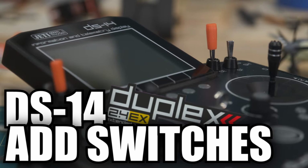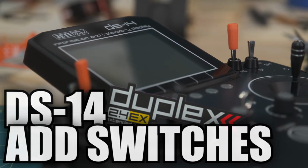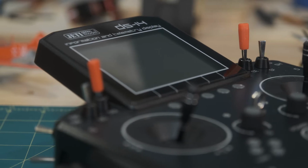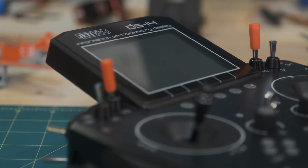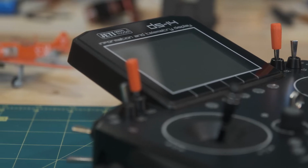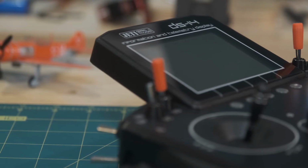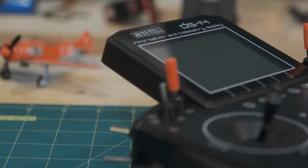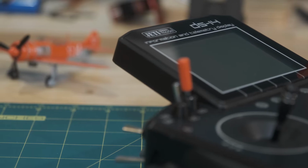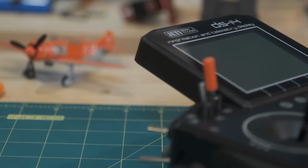So I went to my good friends at aeropanda.com and ordered 2 new switches. They're like $16 a piece. Had to get the pack of replacement nuts. And I figured, hey, I'm going to add these 2 switches. I haven't seen a video for adding switches SD and SE, so I figured I'd just film it really quick and show you guys how easy it is to simply add 2 additional switches to the empty ports on the front of the DS-14.